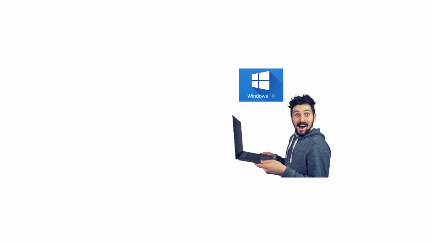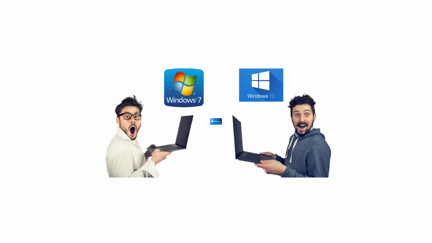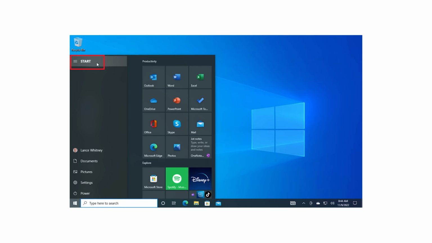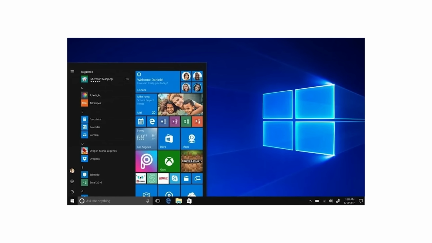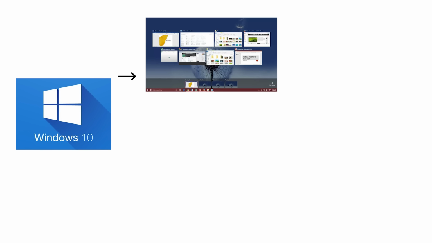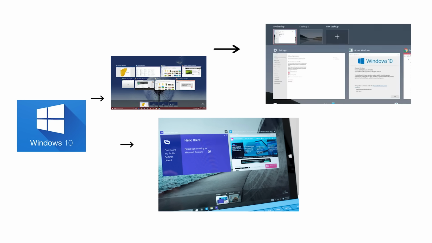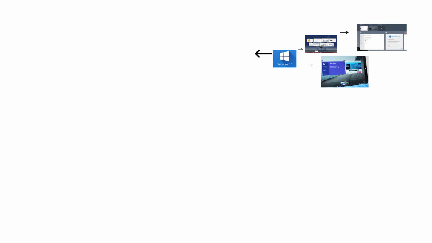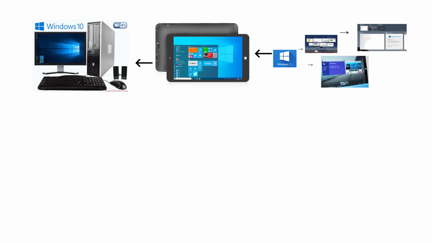Windows 10 combined the familiarity of Windows 7 with some of the modern design elements of Windows 8. It brought back the Start menu, this time with a small panel of live tiles to appease the few who liked them, and introduced features like Task View and virtual desktops, allowing users to organize multiple workspaces. It was designed to run on everything from tablets to desktops, and overall, it worked well.